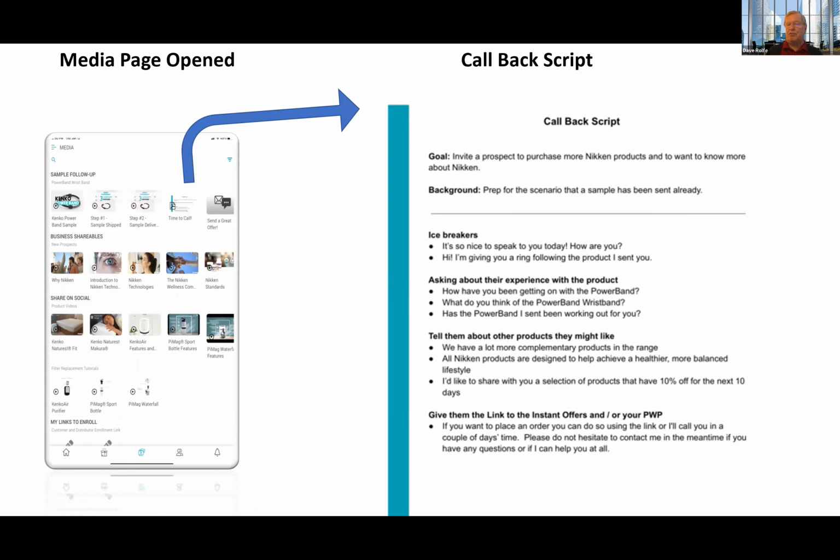These are ideas for you to call back after you've sent out. So again, you'll read that, you'll click on your phone, and again, it'll give you a way to use examples of how you're going to follow up with the person. Most of you know how to do that, so that should not be difficult to do.